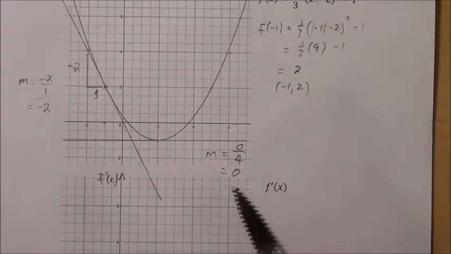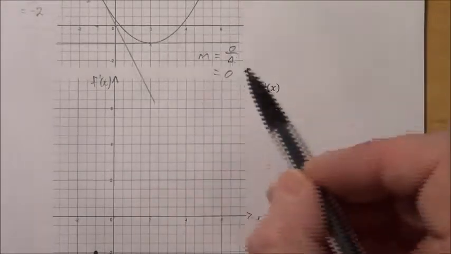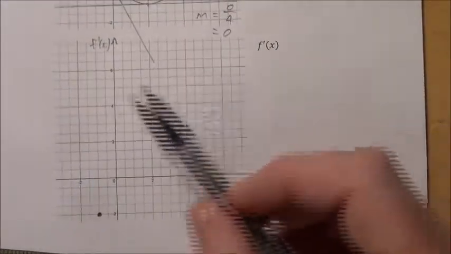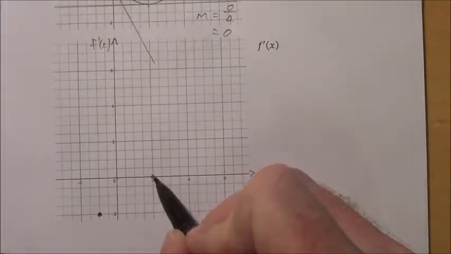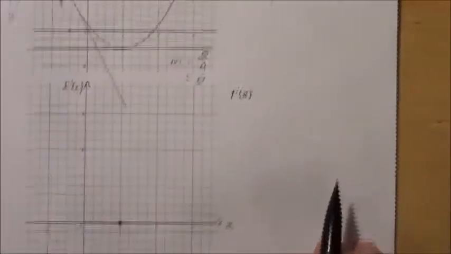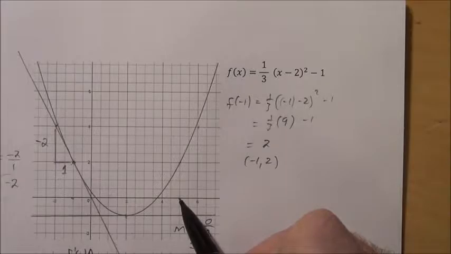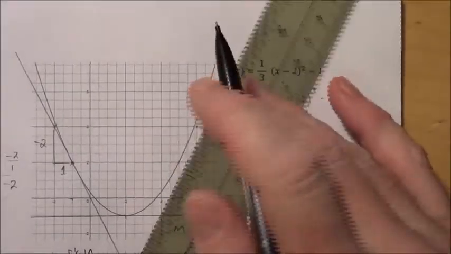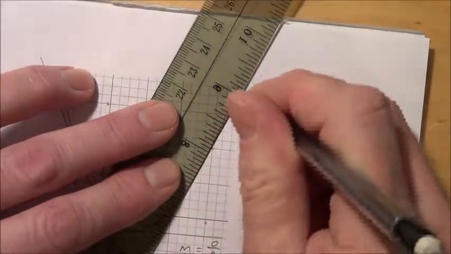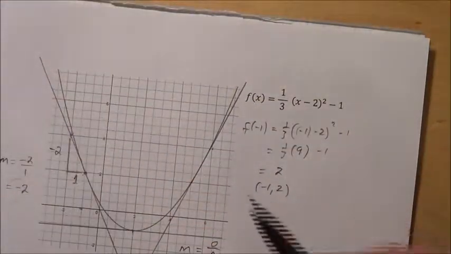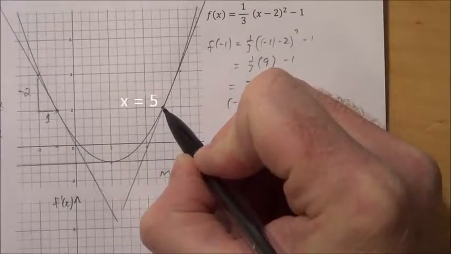So if I take this gradient at x equals 2, and I plot that point down on the gradient function down here, we see that that's 0 at x equals 2. And then what I'll do is I'll come over here and go to x equals 3, and I will again draw the tangent line here at the curve. So this is the point of tangency right here at x equals 3.